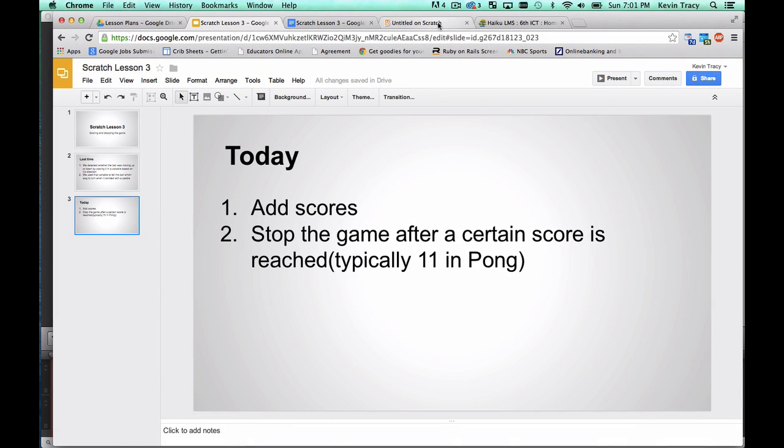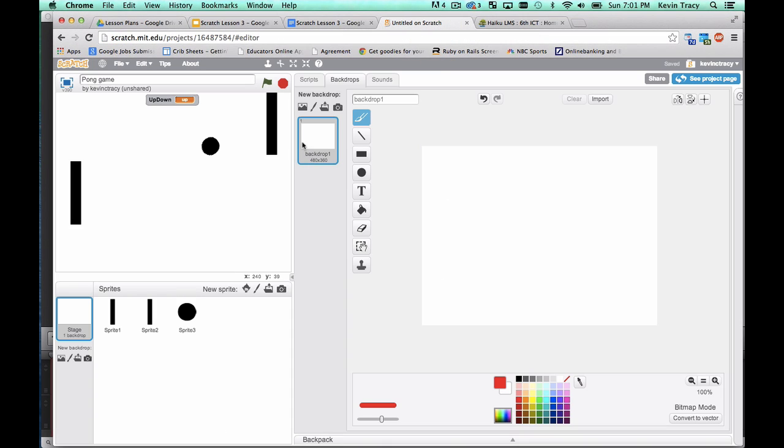The first thing we need to do is go to Scratch. And one of the things that you guys haven't learned yet, but I've done, is I actually signed in. Typically, there's a little sign in button up here, and it will save your work automatically, and then it'll keep your project so you don't have to do the file, upload, download thing all the time. I do recommend it, but I do recommend that you check with your parents before you do that.